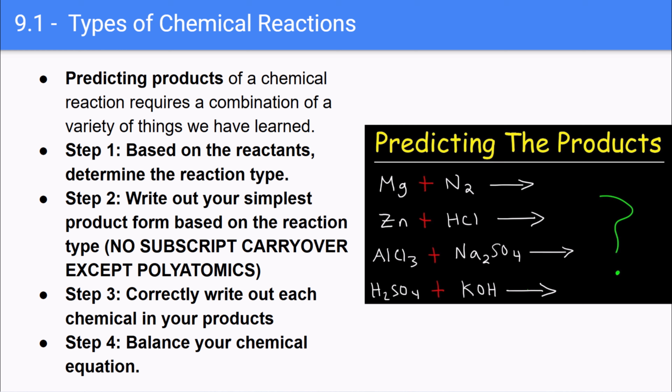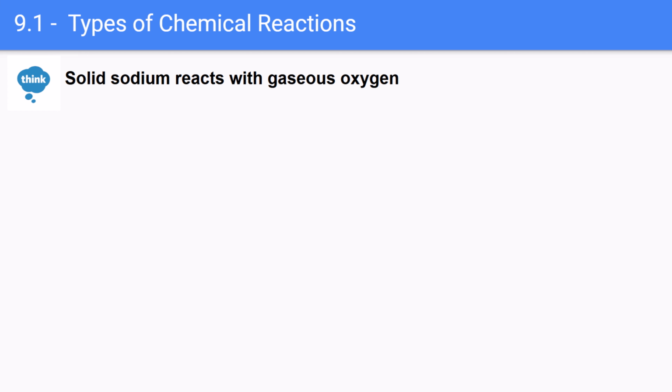So again, we can determine the type of reaction we're looking at solely based on the reactants themselves. If you need some help with that, go back, take a look, and see what the basic formulas are for each of the 5 types of chemical reactions we're going to be looking at. So let's do a couple of examples of some practice problems here before we start moving forward and before I give you an opportunity to work on some of these on your own.